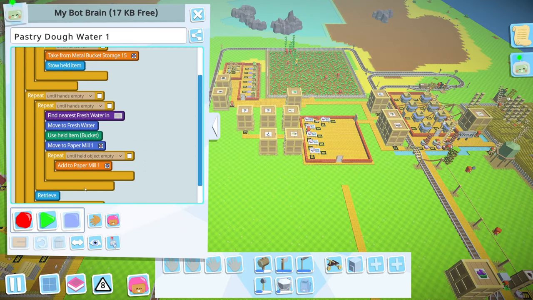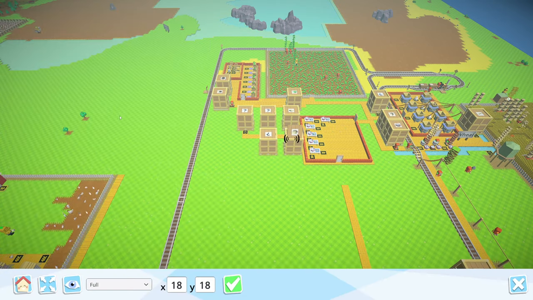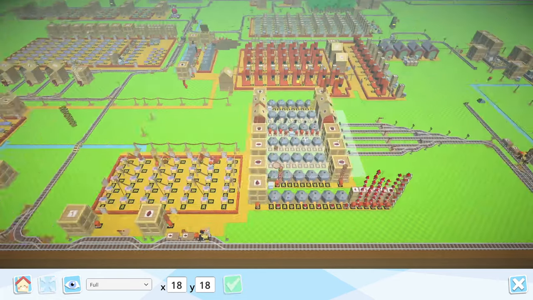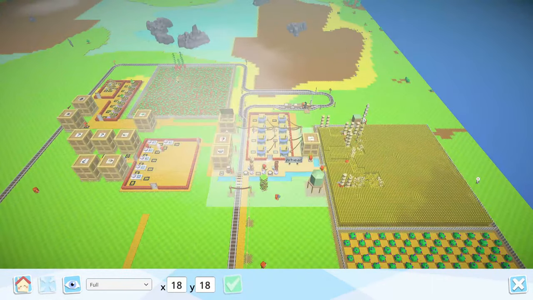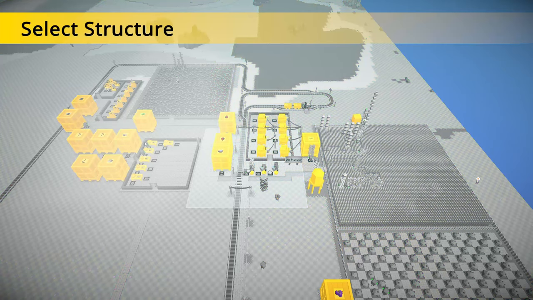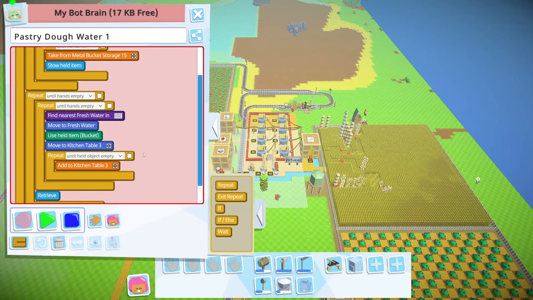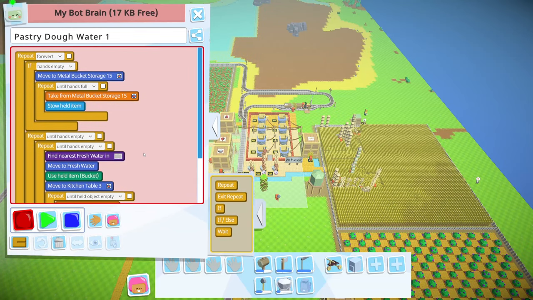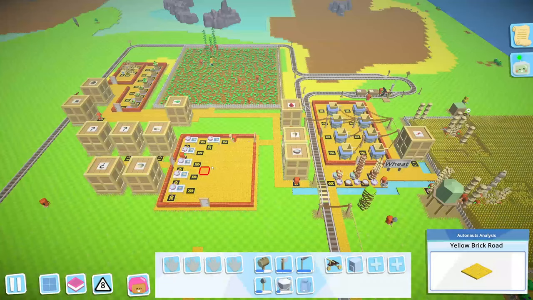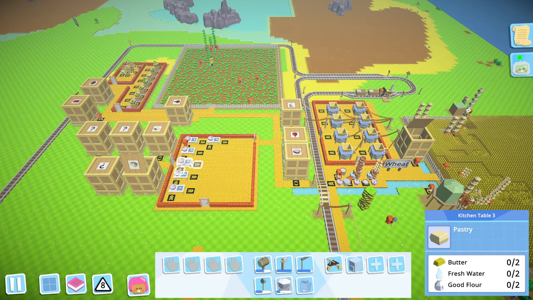So copy this. Find nearest water. In here. And put in here. That should be it. That literally should just be it. You should be good to go. Okay. Now all I need is butter and good flour.